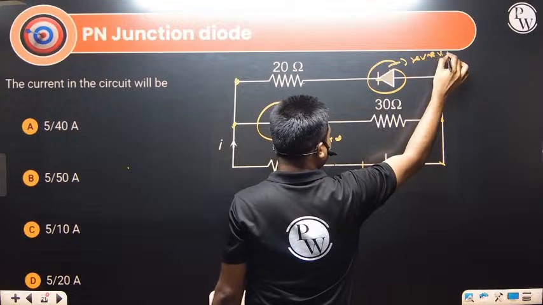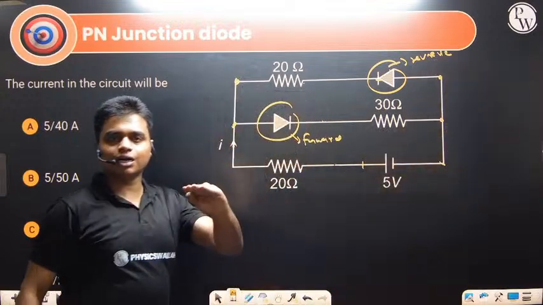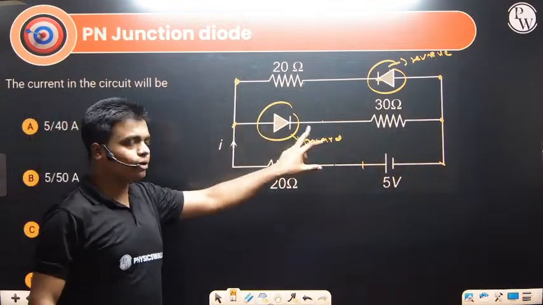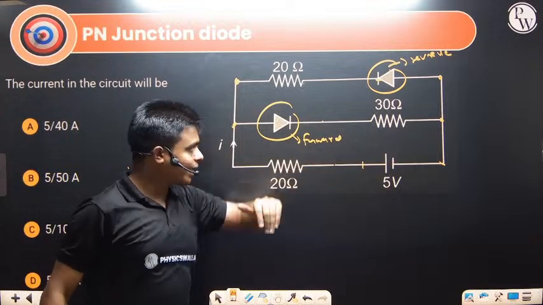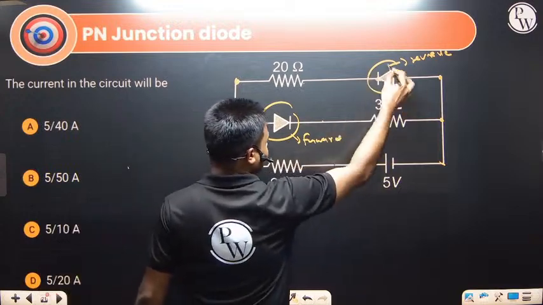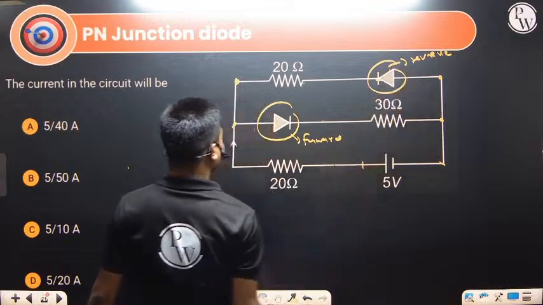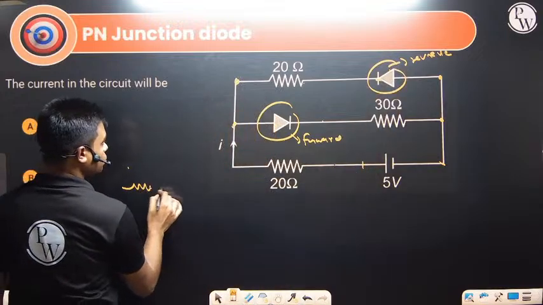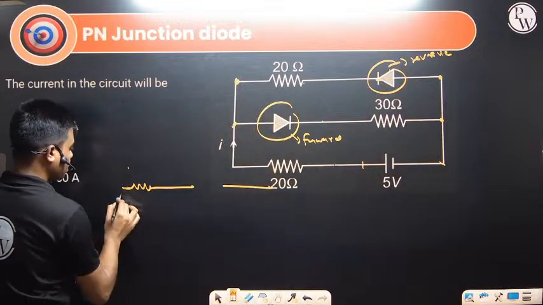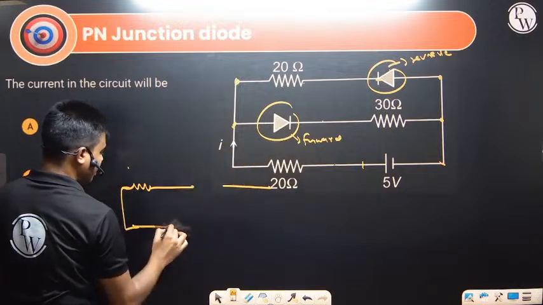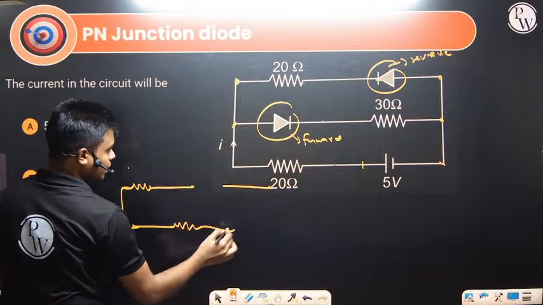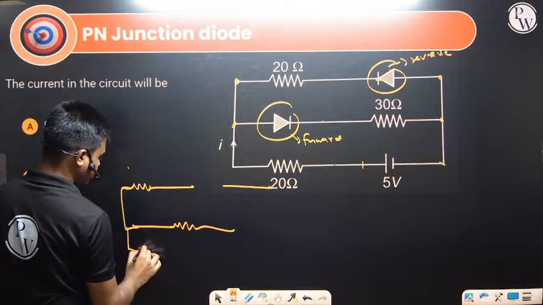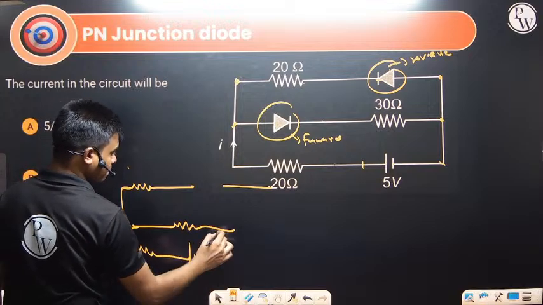So I told you, if it is forward bias, just remove the diode and replace it with a line. And in this case we have to open this, so this circuit will be reduced to one where the diode is there here and not there here. It looks like a connecting wire, because this one is forward bias and that one is reverse bias. So that's it.